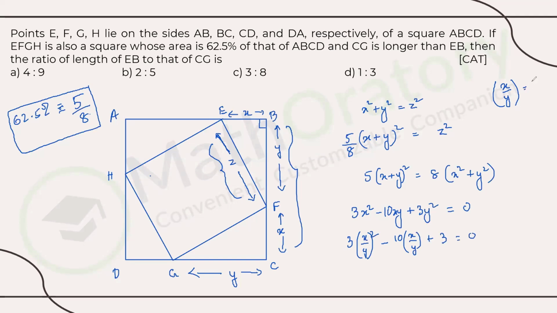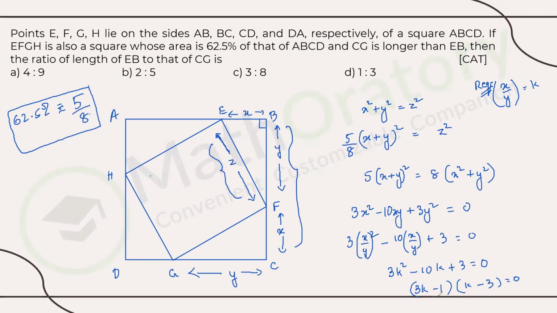Now, this is a requirement, right? This is what the question is looking for. x by y is what we are looking for. So let us consider that to be k, and I'm just substituting this here. So we get 3k square minus 10k plus 3 is equal to 0, which is a quadratic, right? If you do a middle term factorization, I'll just do it in my way. So 3k and k will be the two parts, and you need 10, so I need 3k into 3. So minus 3 here, minus 1 here.